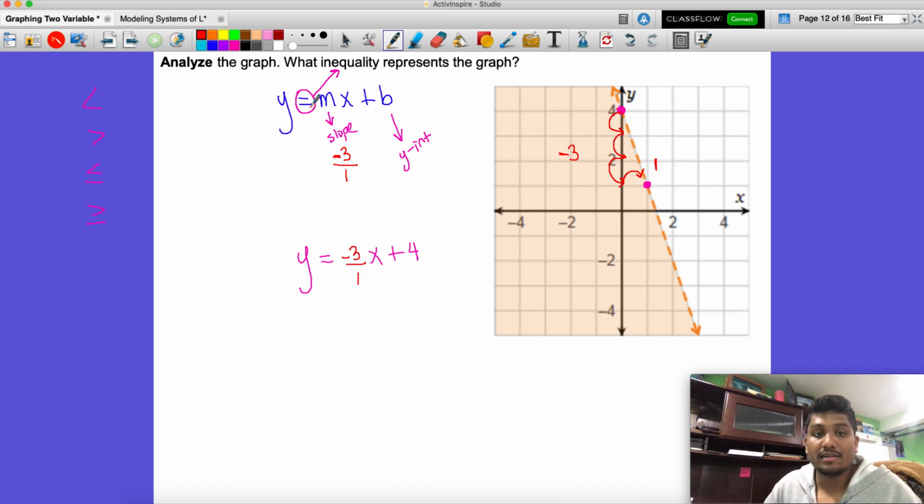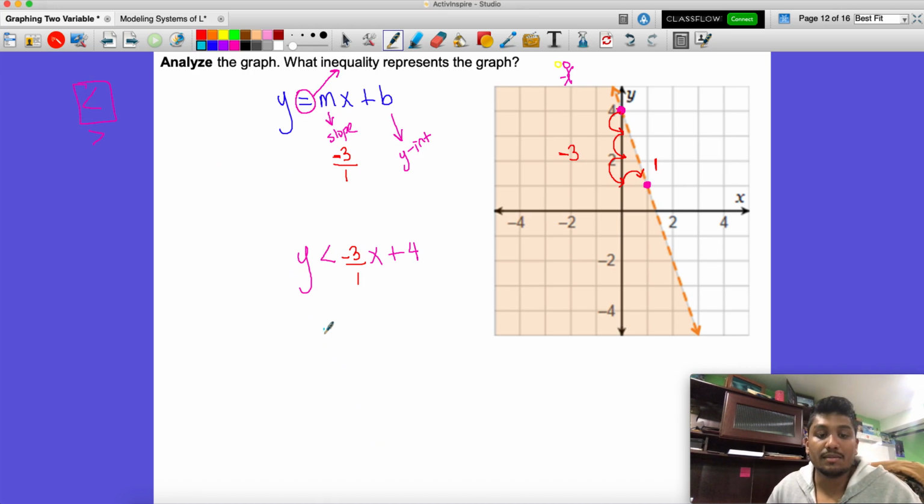All right, and finally, like we said in the beginning, we're not going to have this equal sign. We'll go ahead and just erase this equal sign here because we don't need that there. This is a dashed line. A dashed line implies that we are not dealing with these, so I'm going to go ahead and just erase them out. And if you're always using a graph from left to right, so you're starting at the left, let me draw a little guy here. As he's going down the stairs, everything is being shaded below him. So this is going to be a less than sign, which is this one. So that is what your equation is going to look like.